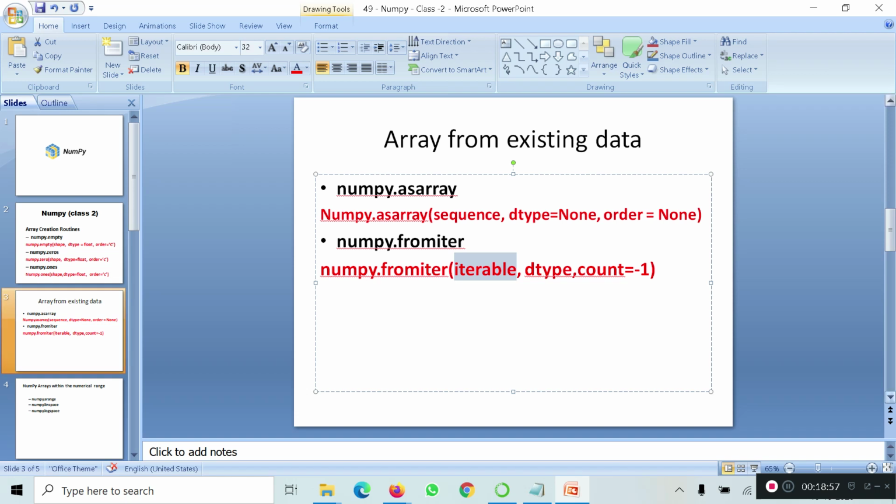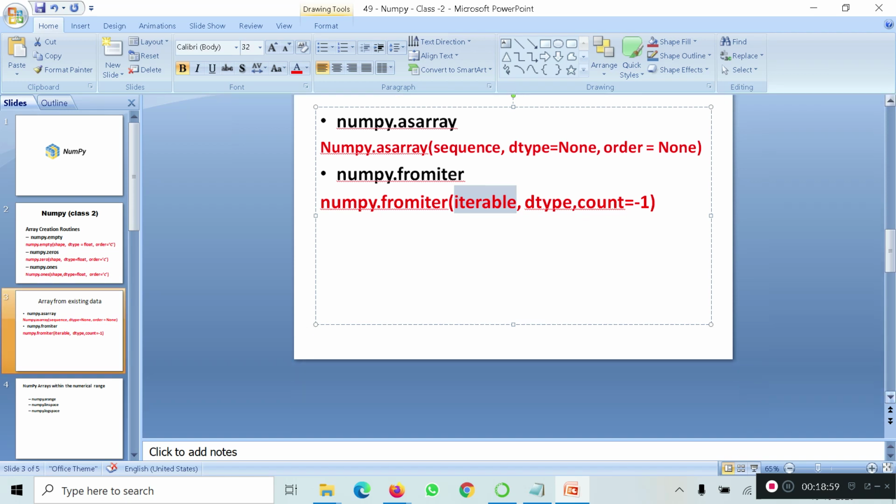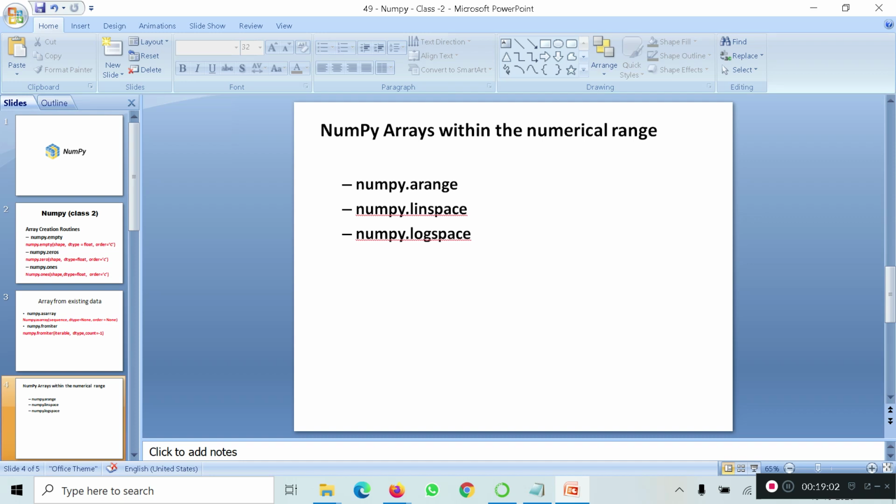So let's move to the next topic, numpy arrays within the numerical range. In this section, we will illustrate how the numpy arrays can be created using some given specified range. In this, we have numpy arange. It creates an array by using the evenly spaced values over the given interval.